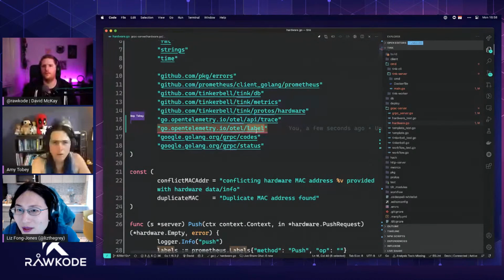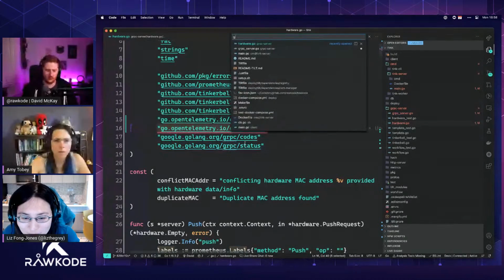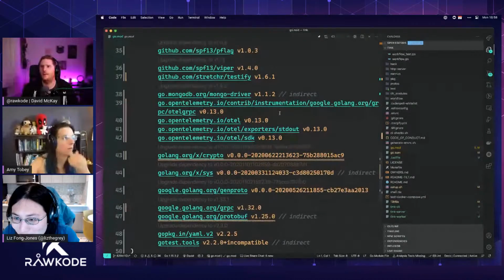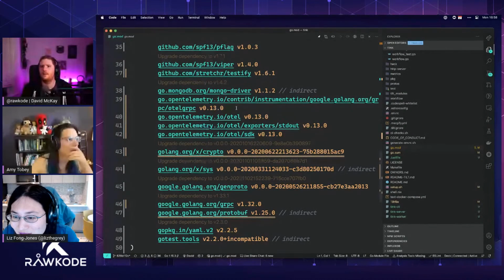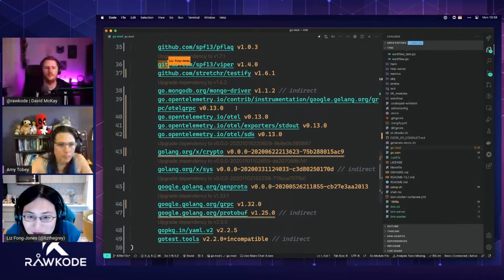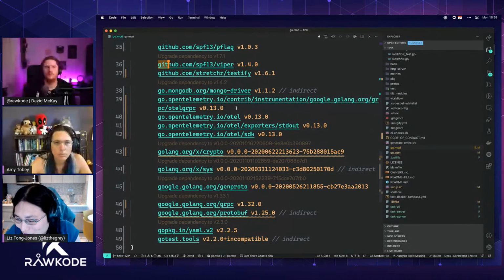Can I see your go.mod? Actually, I'll go look at it myself. What does your go.mod say? Where is your go.mod? Wait, that's weird. I may need to refresh my share. I think it's a little confused.